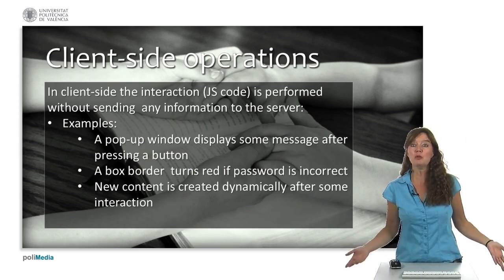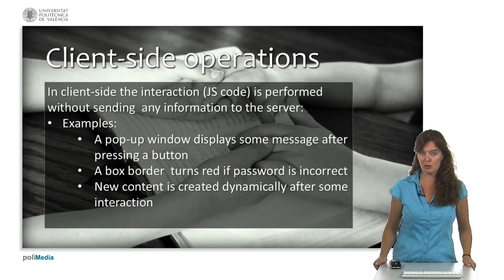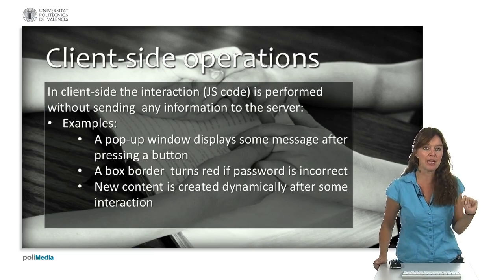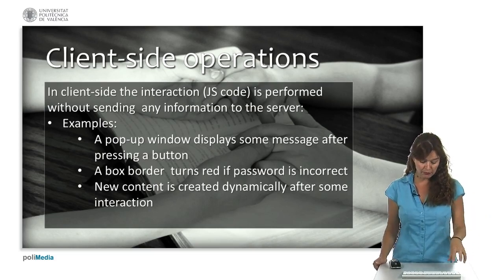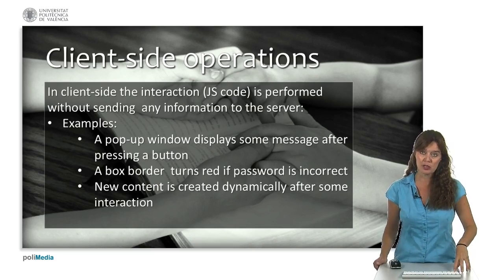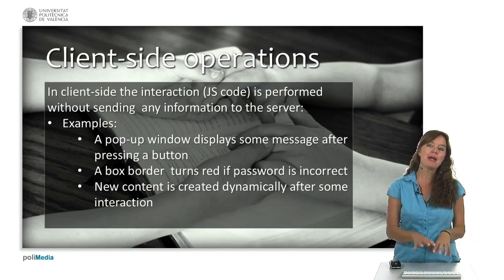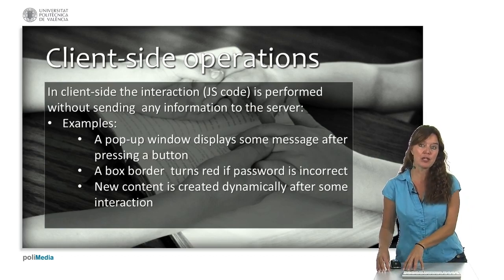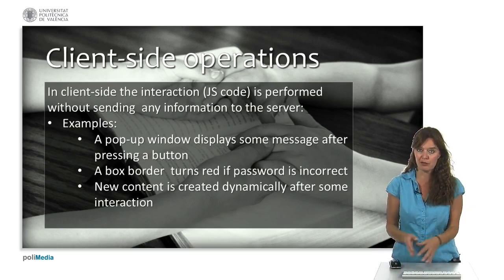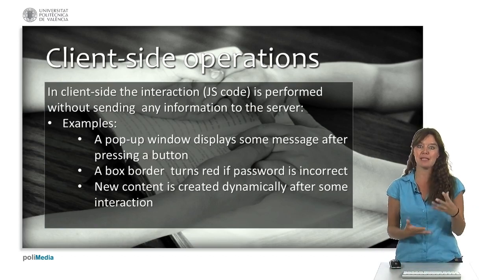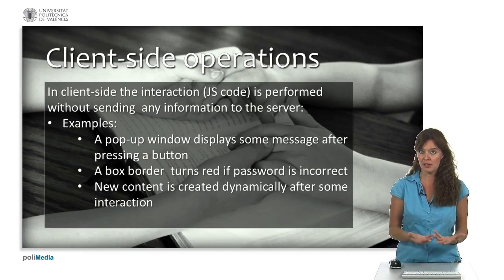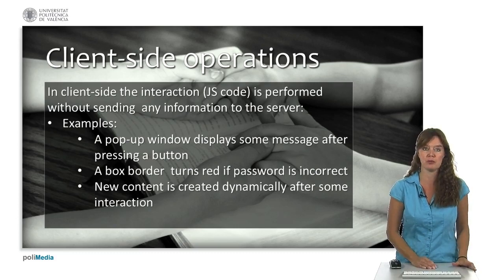Or for example, new content is created dynamically after some interaction. This is an example I gave before. If you fill out a form, if in one menu you choose the country that you come from, other menus can adapt to it. It can change, for example, the cities that are available in this country that you can choose from next. So this is dynamic adaptation of your website that is made possible through JavaScript.